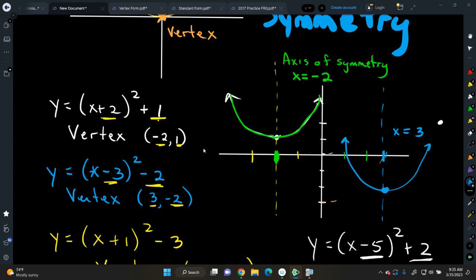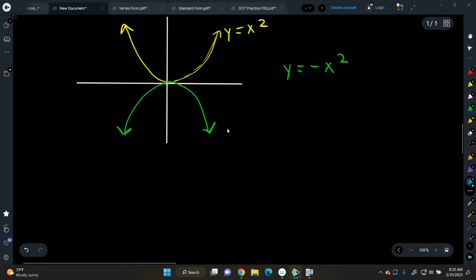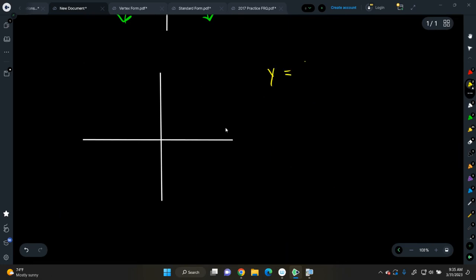Okay? I want you to look at another one. Don't work on the worksheet yet. I need you paying attention. Let's look at another equation. Y equals x minus 2 squared plus 1. Where's that vertex going to be? 2, 1. Right, we're going to move over to the right 2 and up 1.